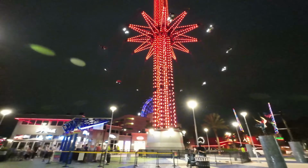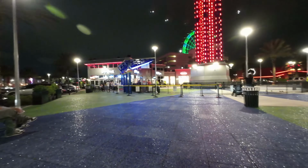It's a Saturday night, it's buzzing, there's a lot of people around. As you can see, there's only about 4 people on the Starfly this time, with a handful of people waiting over here. But the Bungee seems to be quite popular over the other side, and that's $60 or $100 or $50 each for 2 people if you're buying it as a group, which I guess you'd want to do anyway.